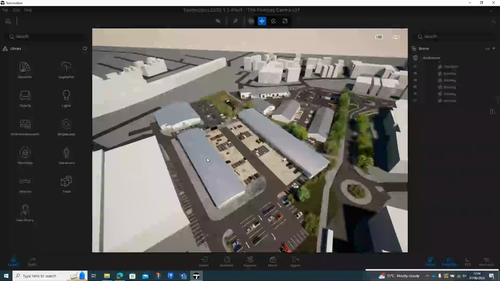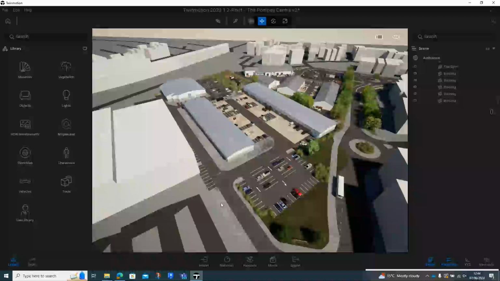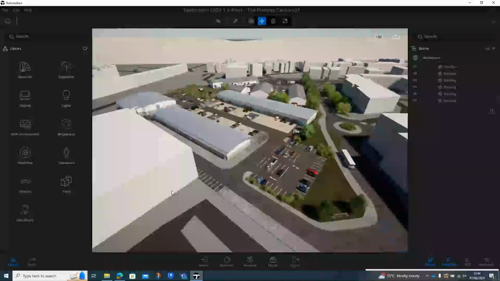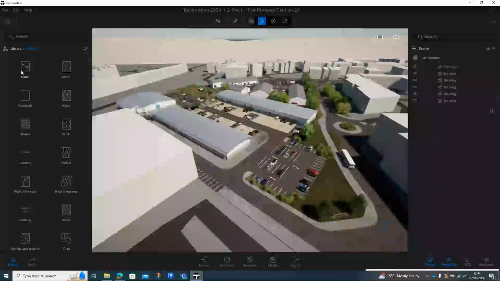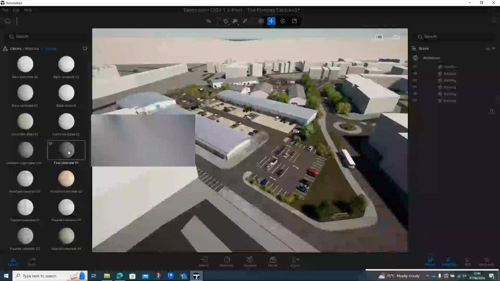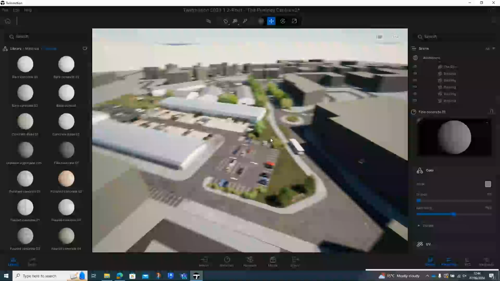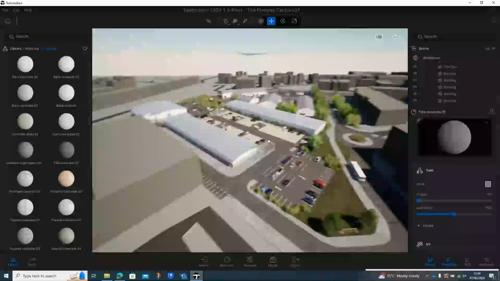So the other thing I like to do, because I don't particularly like the white buildings, we can actually change the color of these. So I'm just going to go into materials. I'm going to find concrete, and I'm going to use this fine concrete and just drag that on there. Just darkens it down a little bit and makes it a little bit less harsh and blends in a bit better.